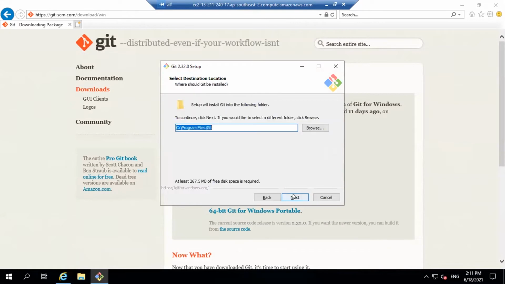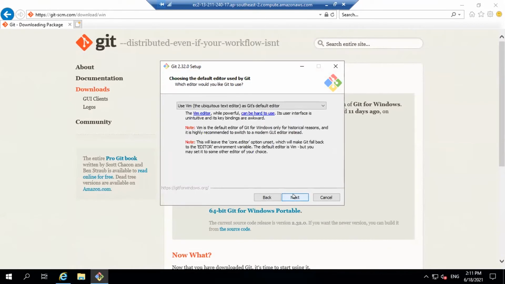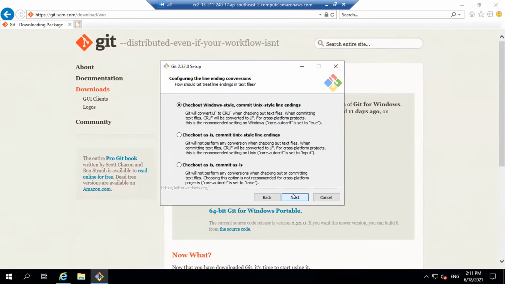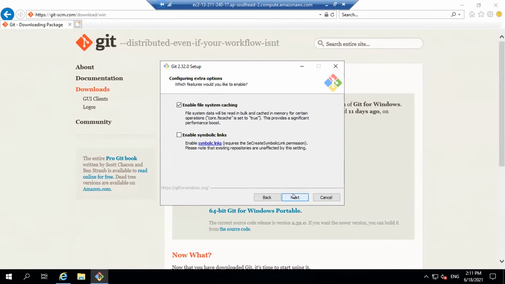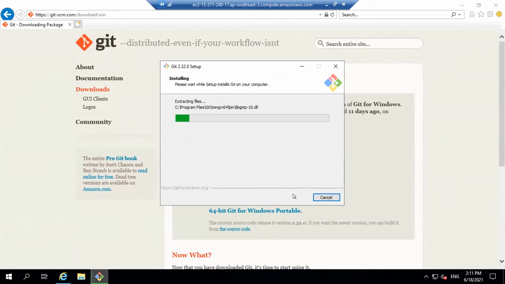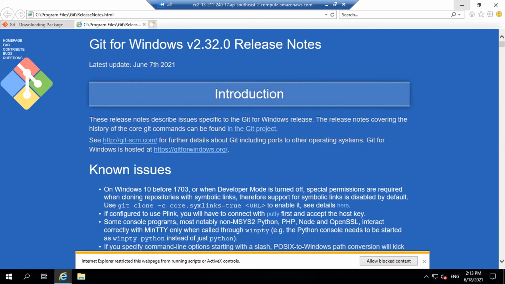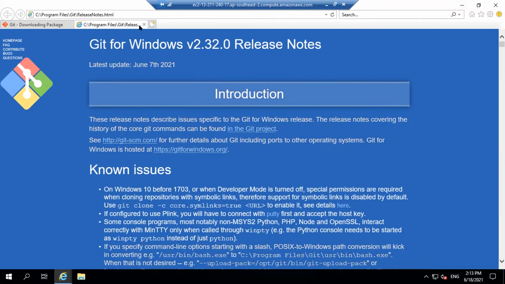I'm not going to change any of the options. Just give all the default options. Just click install. It will ask a lot of things. I'm not changing anything. Let me connect to my master Jenkins from the node via the browser.